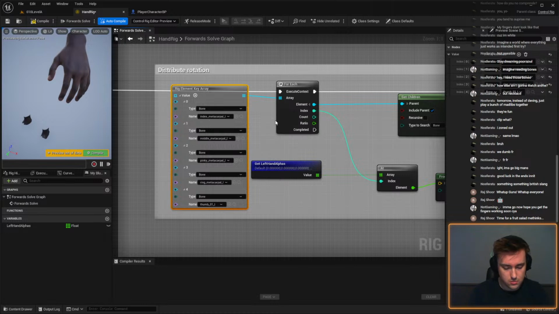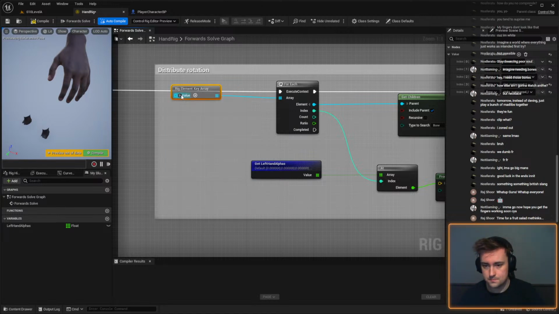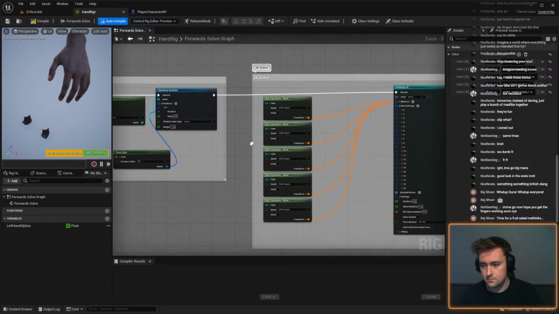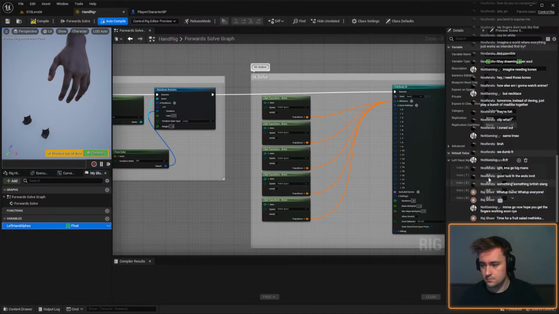So we go thumb 01 left, index metacarpal left, middle metacarpal left. Oh, and it stays in the same place. Done. Okay.